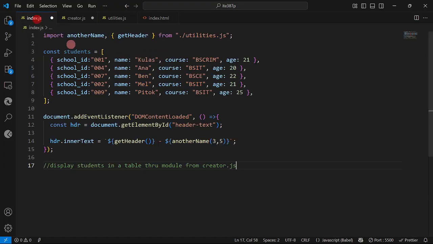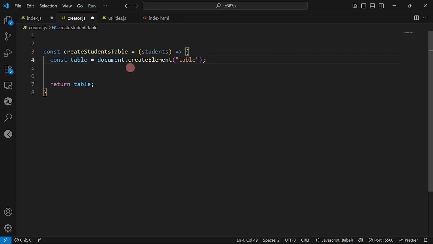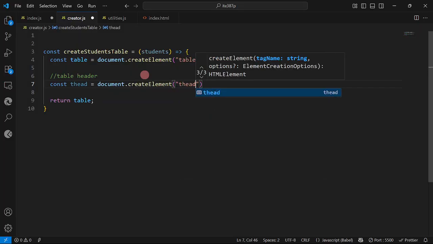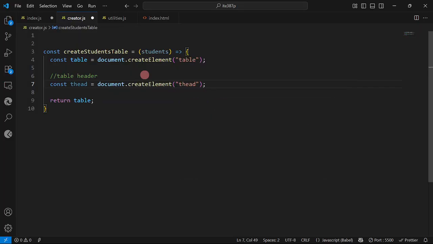From the index, I have the ID, name, course, and age. So here, first, I'm going to create the table header. So const thead is equal to document.createElement thead. Now in the thead we have the tr.